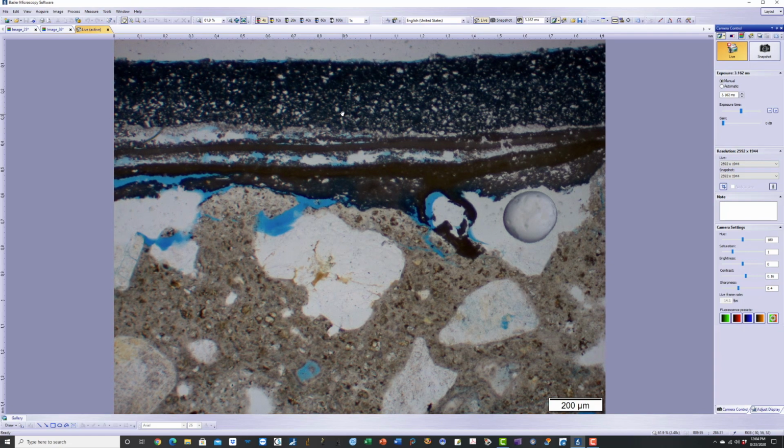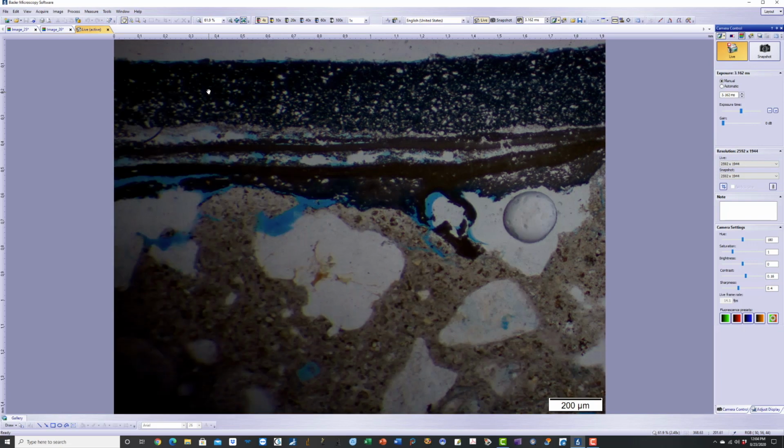Talc is a very common filler used in many paints. Here you can see a top layer of the paint, and this is the 4x magnification. This is the 200 micron size, so it's about 200 to 300 micron thickness, 0.2 to 0.3 millimeter thickness paint layer at the very top with some fine-grained mineral filler.